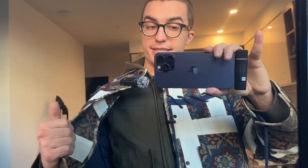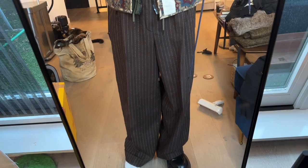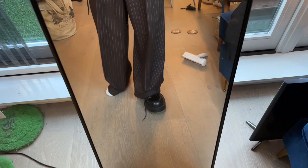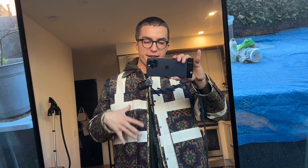Outfit number one: we're doing a little pattern clash moment here. We have the Craig Green tapestry jacket, and we also have this green Craig Green zip-up, which kind of breaks it up — you can see the little bits of green in the jacket that play off of it well. Then we have these brown pinstripe pants, which I think looks pretty good with it, honestly. I don't pattern clash too often, but Paris Fashion Week, maximalist — I think it's a nice little switch-up. And then we have the Bottega Derbies. I might also carry a bag and throw on some shades, like my Brain Dead green ones. So yeah, outfit number one.